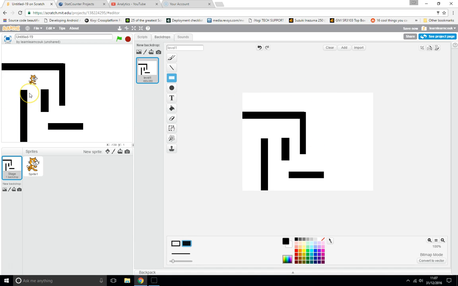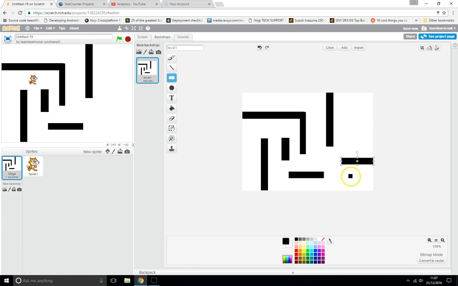If you want to do walls that are different colours, create your walls as a sprite. And then at the bit where we do touching colour, you can put a different block on that says touching that particular sprite. There's a little hint for you if you want to do that version rather than this. But we're doing it this way. We're doing a nice simple version.